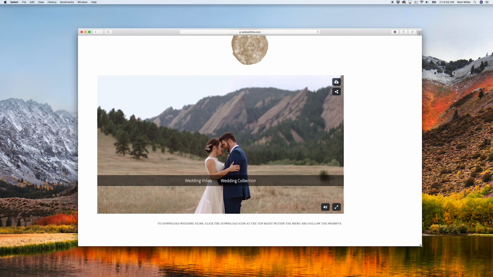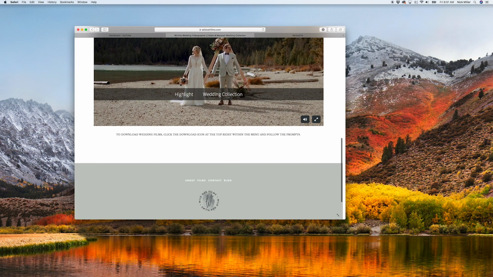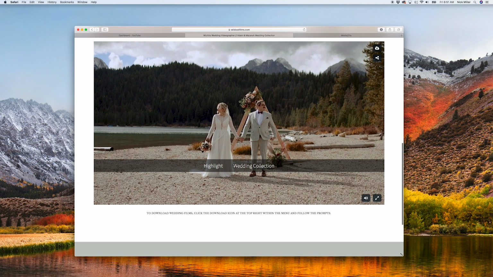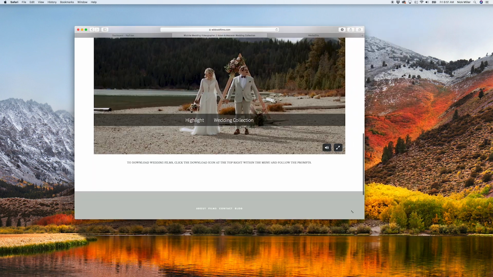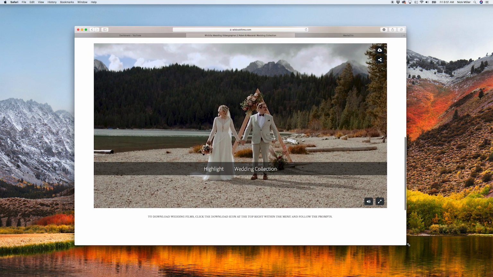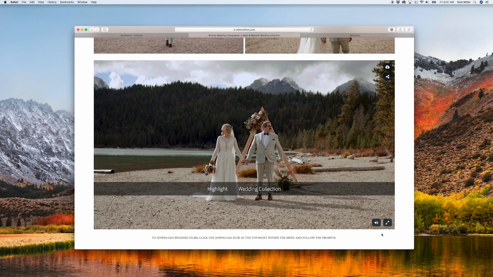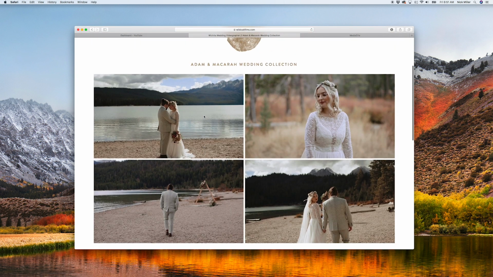So I did some digging around and I found a solution. As you can see, I have added some coding, and the video actually scales with the website. So I want to show you how to do that so that it looks nice and uniform on all of your site. So I'm going to jump in and show you how I do my process and how I get this done.